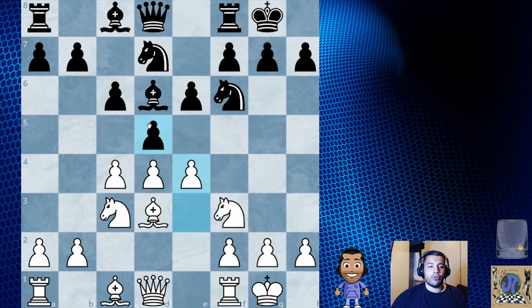Castles, and e4. Right? So black has a major crossover here. Do I take here and get into the Caro-Kann structure, or do I take here and get into the c4 structure? Now, we've studied already what happens here in previous videos, and so we don't really need to cover that again. We're now introducing a new plan.